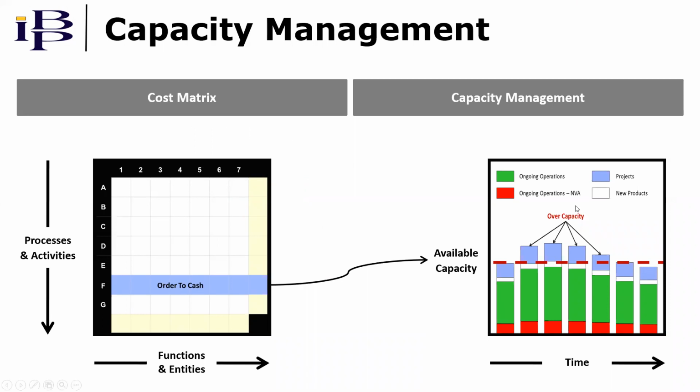So for example, here's some in red here, which is non-value added work. And if you've got an activity, when it's connected to an activity planning system, you know the cost of non-value added activities on an ongoing basis. Plus, you're also doing capacity planning, which, if you do sales and operations planning, there should be nothing new. But the idea here is that we've extended capacity planning to the enterprise.